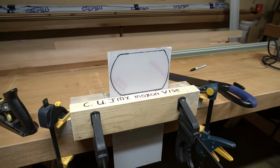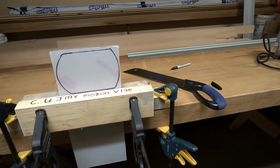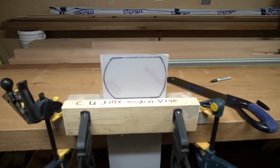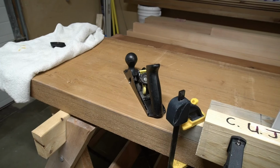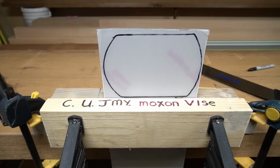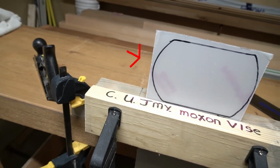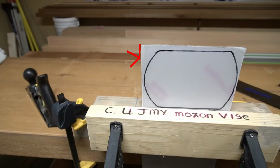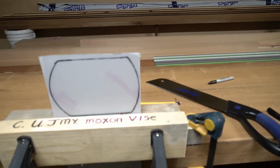In this particular case, I cut it manually with a Japanese pull saw and finished off the edges with a rabbet plane with the edge flush with the top of the moccasin vise. I also trimmed around the round edge with a disc grinder and finished that off with a file.